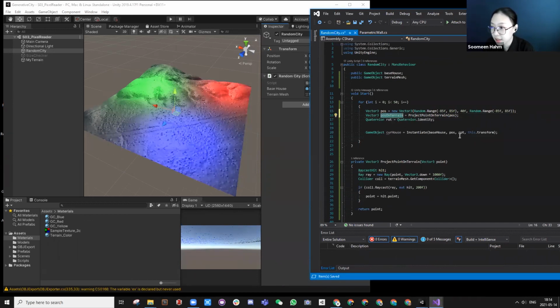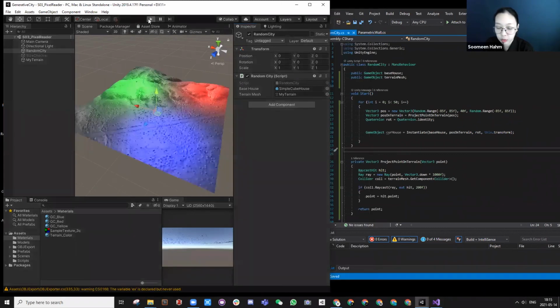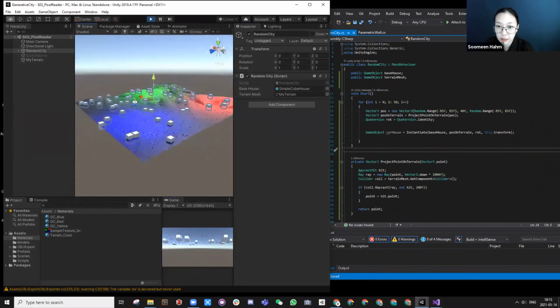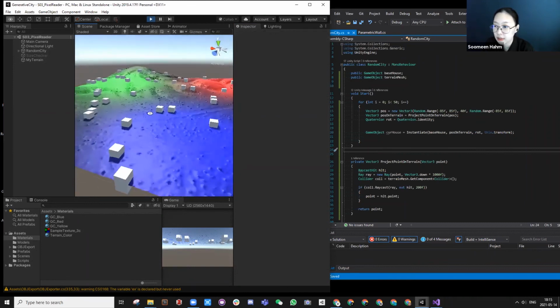And then instead of using the position to rotate it, we are going to use this new position. Let me know if this makes sense. Now you can see that all the houses are actually snapped to the mountain. Now they are snapped correctly to the mountain. Does that make sense?